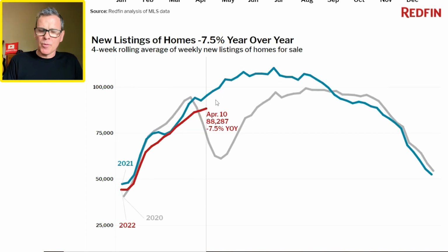Other bad news for home buyers right now is the number of new listings has decreased 7.5% compared to a year ago. So the red line here is for 2022. It's been moving down or flattening out. If you want to see a housing market crash and home prices to drop drastically, we need to see this number increase drastically as well. So we need new listings to increase greatly in order to increase our housing supply, giving more home buyers more options, and that could decrease home prices. So we'll have to see if this continues though, because it's starting to decrease, going in the opposite direction if you want home prices to decrease.